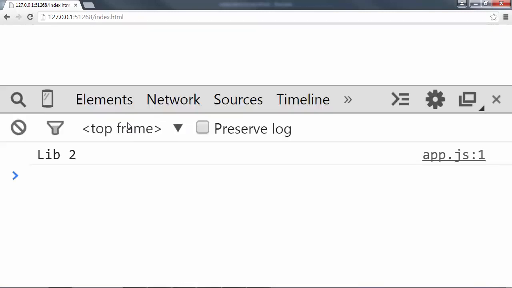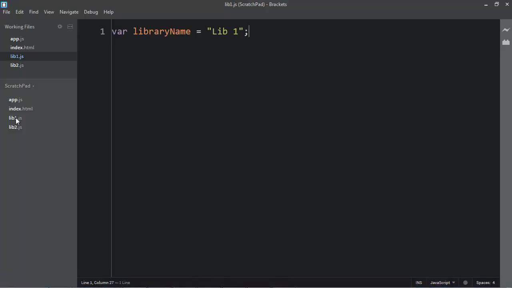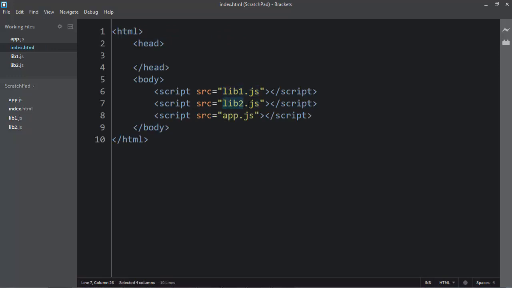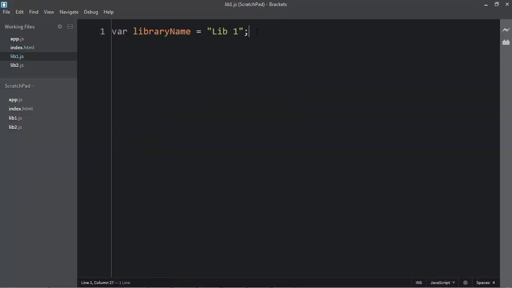Let's run this code for a second, and let's see what we get. I'm going to go ahead and open my console window and look. lib2. So what happened? Well, when looking at how the JavaScript source files were loaded, library 1 or lib1 was loaded as line 1, lib2 was loaded as line 2 of the code that was run, and then console.log. This was all then treated as global variables sitting inside the global execution context, and thus attached to the window object, in the case of the browser. So I declared var library name, and that was attached to the window object, and the second var just replaced it, right over this first library name.